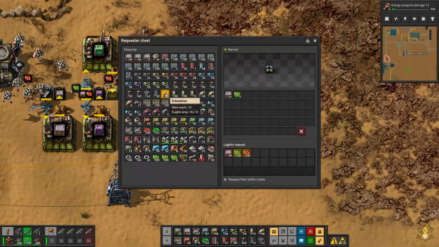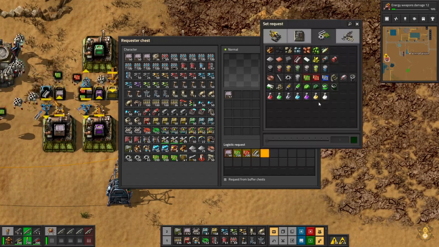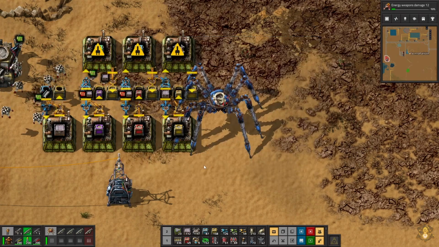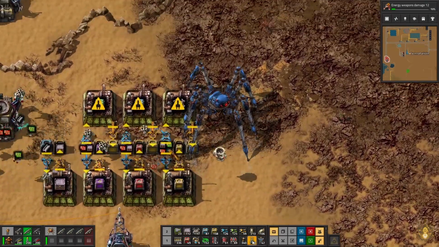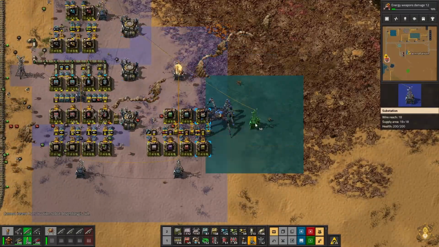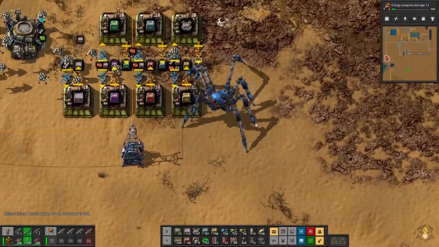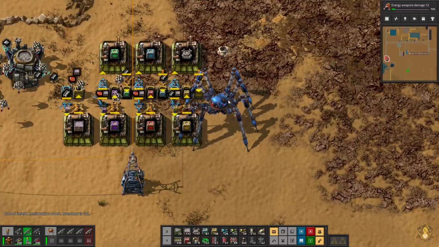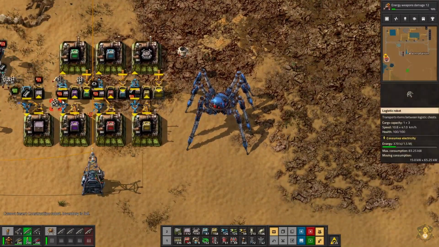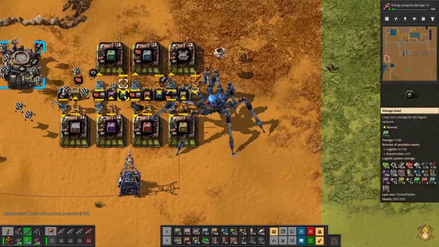Okay. So steel and gears. Boom. So that should allow us now to make roboports as well. Okay. So that'll get us our boxes. That'll make roboports. And oh, hey, look, we actually got some red circuits being delivered. So we actually have some boxes already being made.